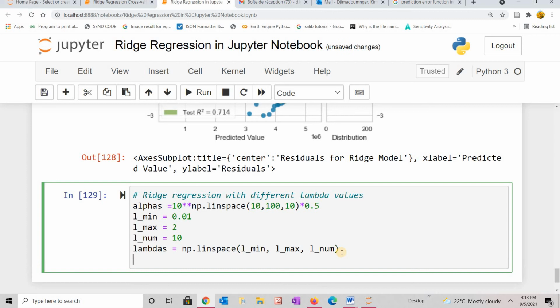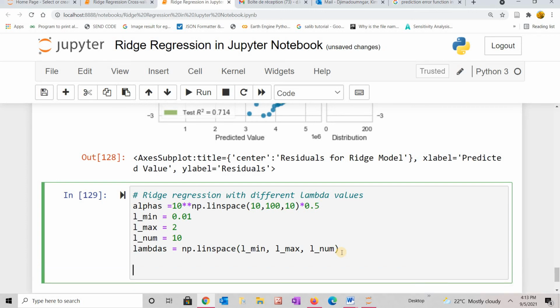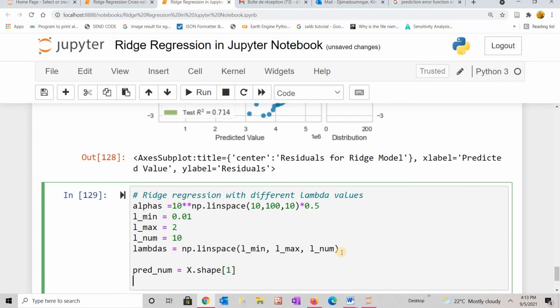For the prediction, how many numbers we need corresponding to the value of x is x.shape. Okay. The coefficients we need also to store them.